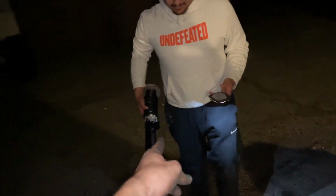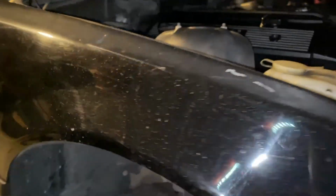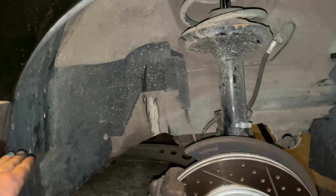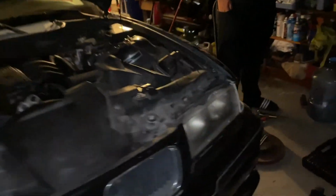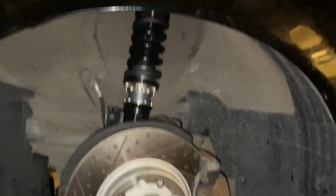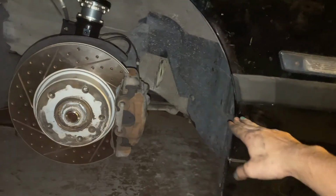And then once those are all off, you just let this pull out a little. I don't want to let it hang, but then just maneuver that out and in with the new. Thanks, Chubbs. So here we go. It's the old one up top, and then see where it sits, about right under here. New one, BC Racing. That looks clean, but as you guys can see, now it sits above instead of under. Now I just gotta hope I don't rub.